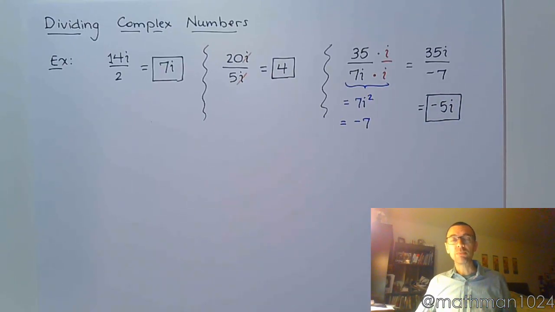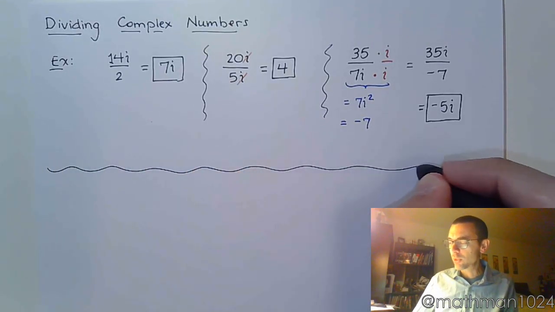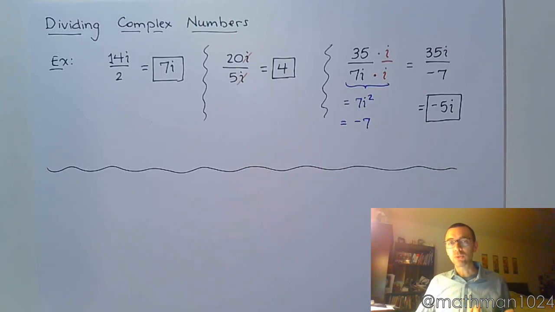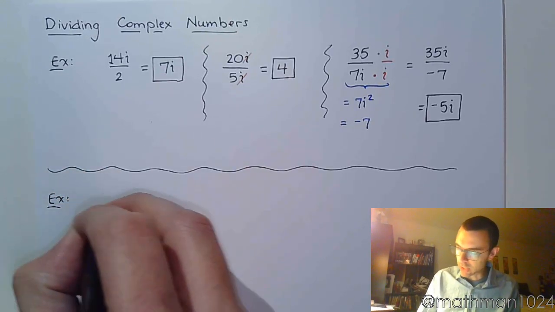And that i is in the numerator now. And so, that, to me, is the best way for simplifying these guys. You might see other ways that might make it a little bit more complicated. But for something simple like this, when you're just dividing by a single term, that's really the easiest way to do that. Now, let's take a look at things a little bit more complicated.